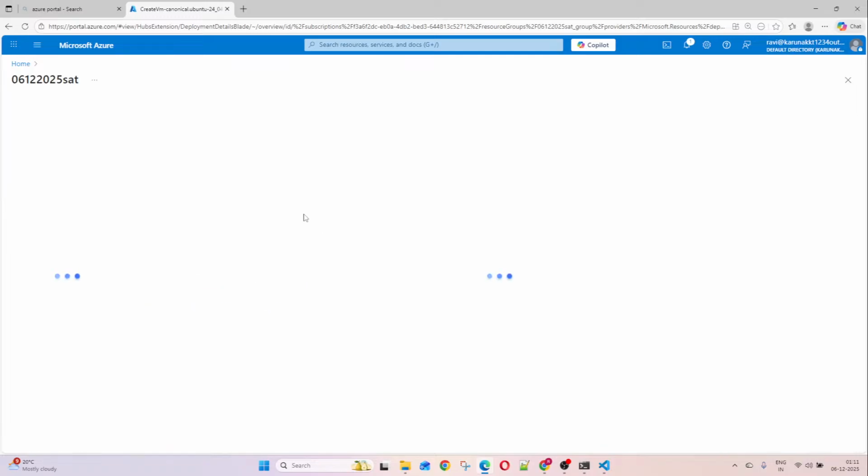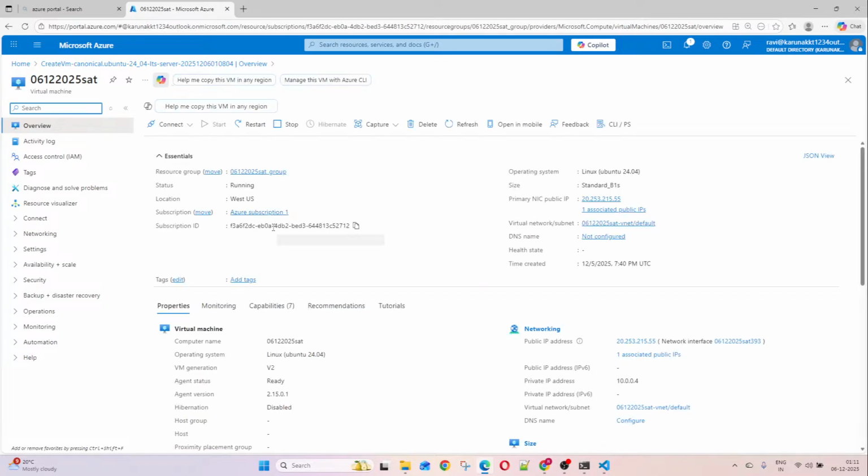Let me go to the source, and you can see right now I am not using an SSH key, so I need to use my password to get into that machine.